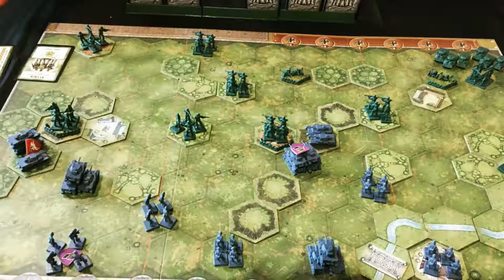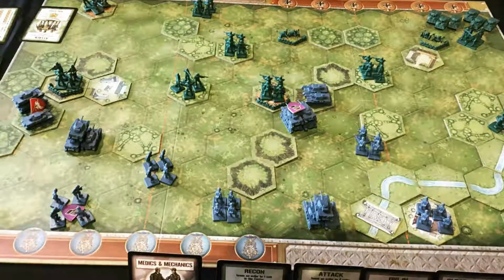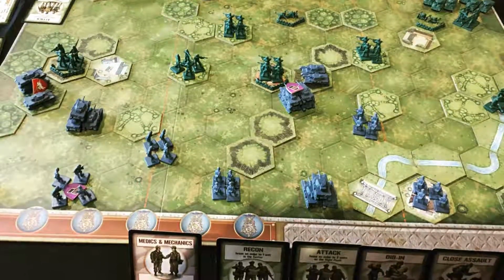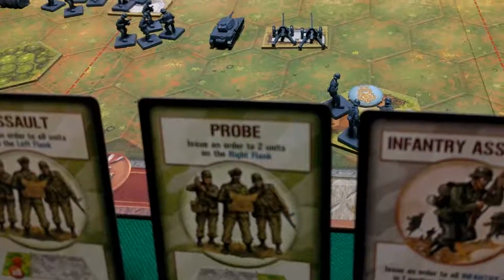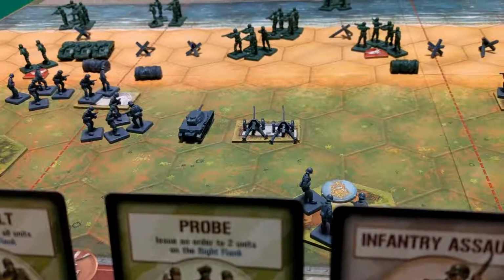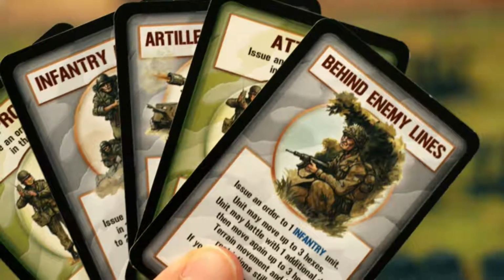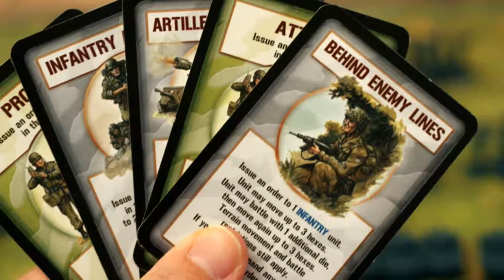The board is divided into 3 different sections, which are called flanks. And you have these battle cards. On your turn, you play a battle card. That's pretty much it. It'll say a flank, for instance, right flank, and you can give an order to 2 different troops or 2 different groups of your army. And then that's it. Then it goes to the next person, and they do the same thing.